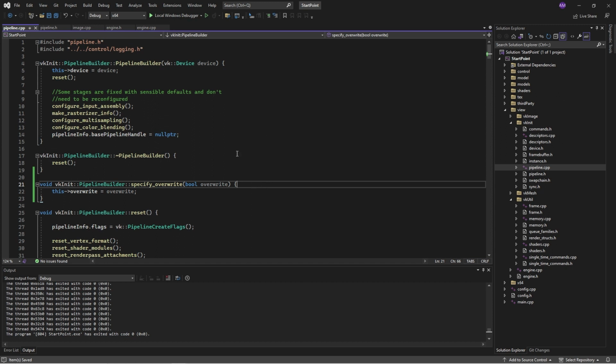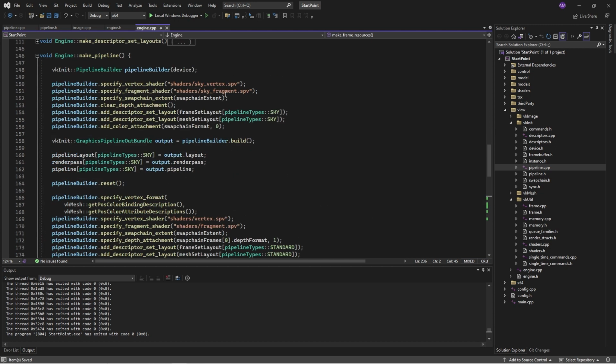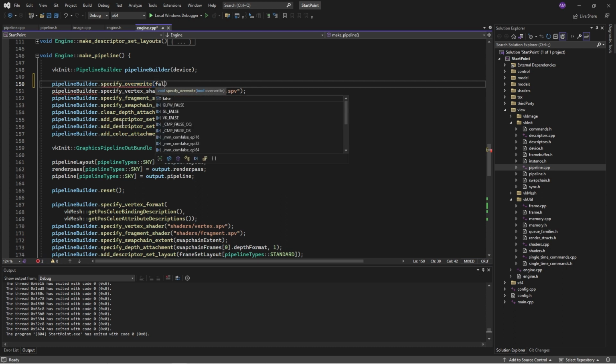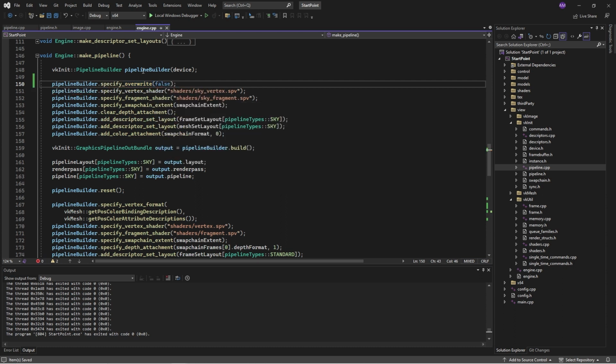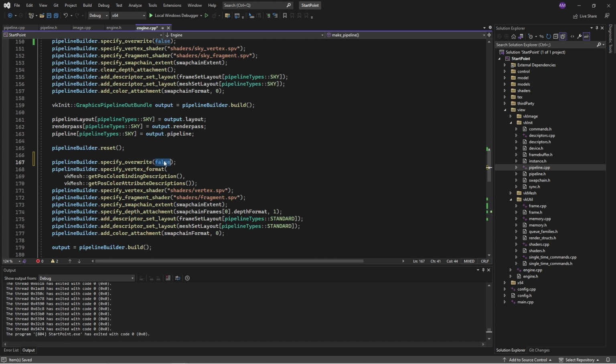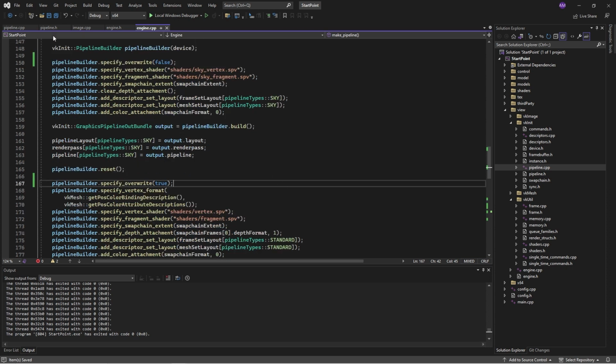Okay, and then when it comes to, where are we? Making the stuff. So I'll just pop back to the engine. Yeah, so the first time it'll just be a fresh run, and the second time we want it to build on top of the existing color buffer, basically. Okay, so now things are going to get a little bit messy, but let's go for it.